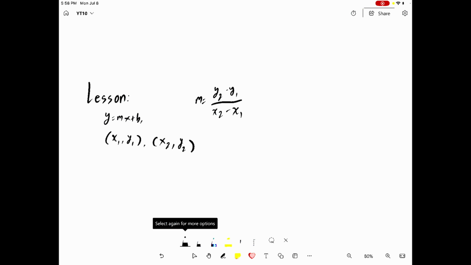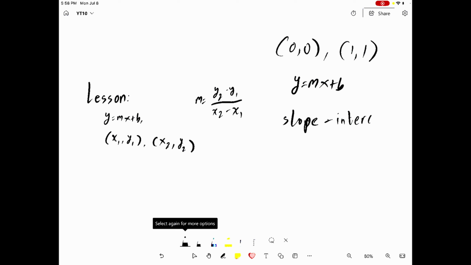This lesson is about converting 2 points into slope-intercept form. So let's say I have something like this. If I have 0, 0, and 1, 1, let's say, these 2 points, I want to convert both of them into an equation that satisfies the form y is equal to mx plus b, which, if you've seen my second to last video, hint, hint, you should watch it, you must know that this is slope-intercept form. And this form is very efficient for graphing functions. This is the main motto if we're just going to graph a function or for any functions in general.